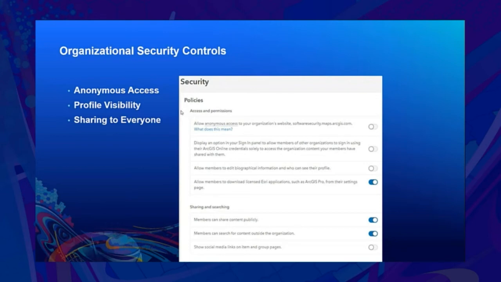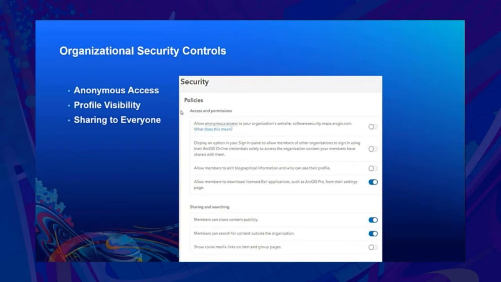So the reason why I really like to highlight the sharing to everyone button there is because one of the most frequent issues that we come across in product security is inappropriate sharing, whether it's a user mistakenly including PII, like personally identifiable information or personal health information, or proprietary information, or maybe information that's copyrighted. A lot of times people will create those and not think about the implications of what they're doing whenever they share content to the public. And then later on, they figure out that, oh, wait a minute, this information wasn't necessarily supposed to be shared. And then they have to work out an incident response plan to determine if notifications are required to the public for those folks who may have been impacted by these types of issues there.